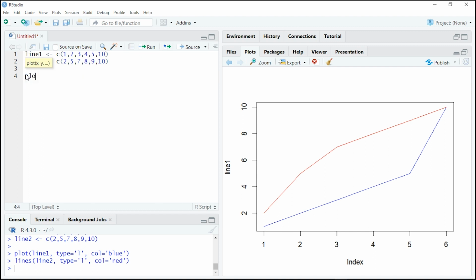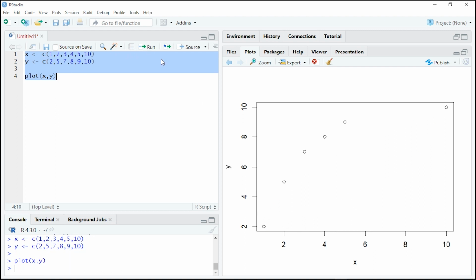Let me say plot, and here I can plot x and y. So let me pass in x and y. When I run, it will print a scatter plot of x and y values, and you can see the values here. So this is how you can do that, and of course, you can have a very large amount of data so that you may compare your plots. So guys, this is all about this.